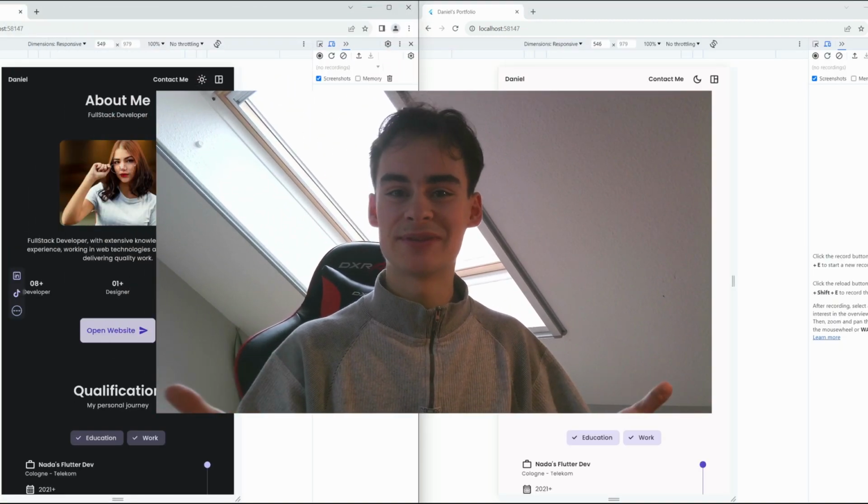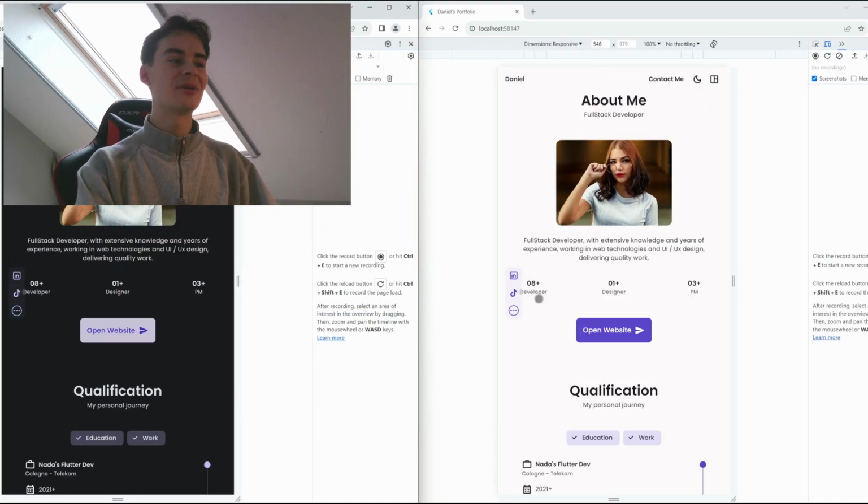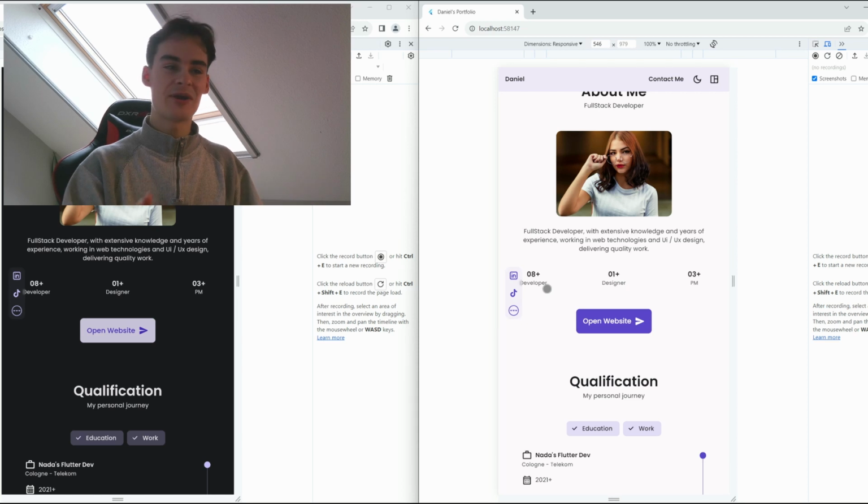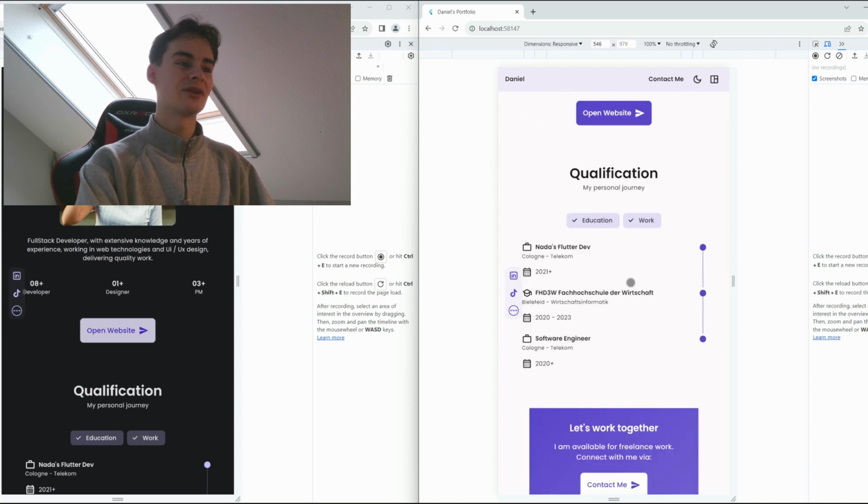Of course we implemented the mobile view as well. I forgot to mention the sidebar. This sidebar blurs out everything behind, and you have a few social media things like your website or to see your actual social media. And in the web view, a few things are optimized. For example, the qualification tab.